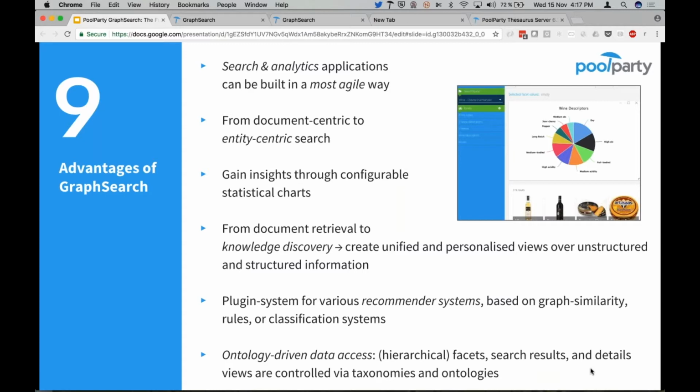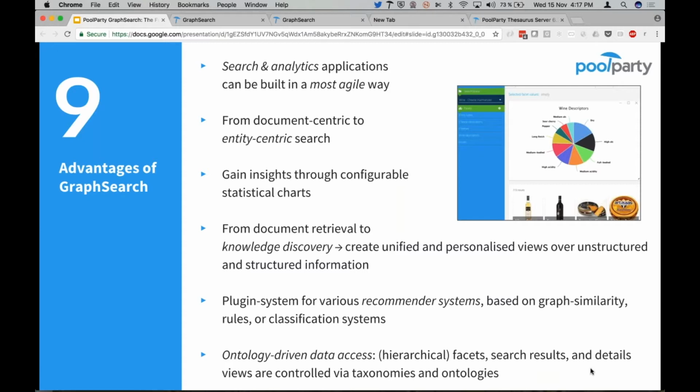And last but not least, it's also about personalization. The views you can create on your things, your entities with GraphSearch, can be personalized. We will see that we have the notion of a search space introduced, and those search spaces are driven by ontologies and taxonomies, and they are used to create personalized views on certain data sets.